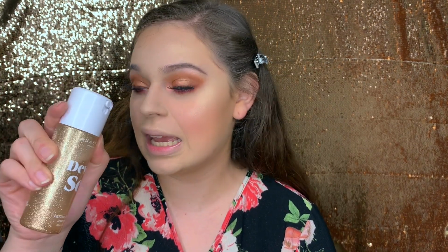So to finish off this look, I am going to take some of my ABH Dewy Set and just set. It smells so good. It smells like a coconut island Tahitian dream. So good. So I am going to finish off my lips. One of the products is from the BoxyCharm box, so I'm probably just going to do that off camera and I will be right back to finish up the video.